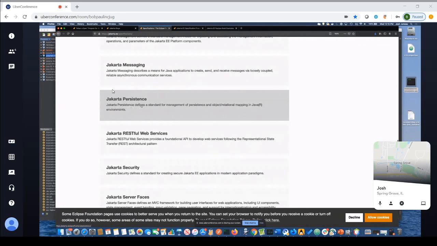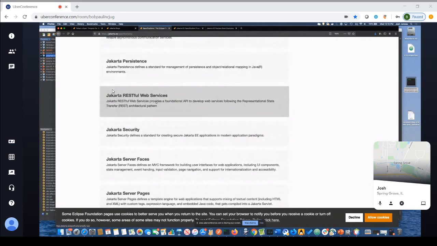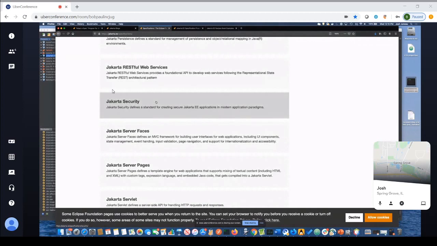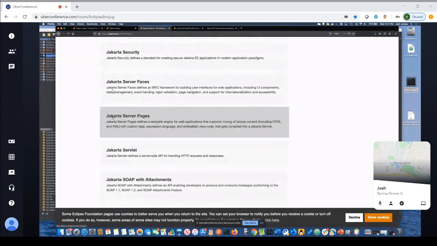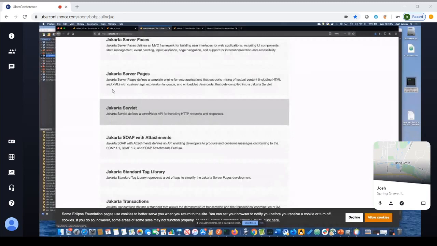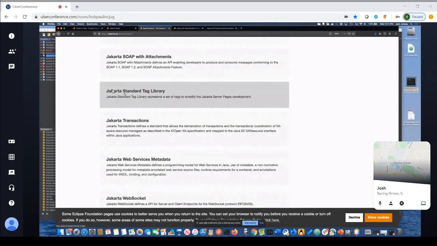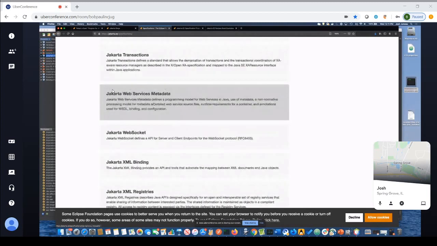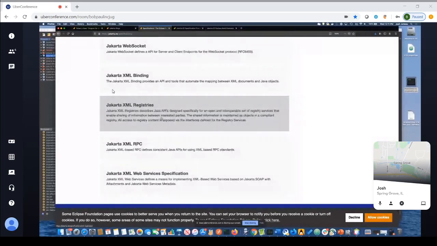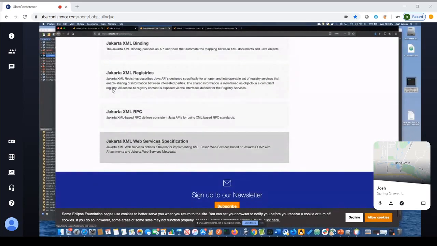persistence, RESTful Web Services, or JAX-RS as it's better known, security, Jakarta Server Faces, or JSF, JSP, also now known as Jakarta Server Pages, Servlet, SOAP with attachments, JSTL, or Jakarta Standard Tag Library, transactions, web services and metadata, WebSocket, which we'll talk a little bit more about in a few minutes, XML binding, XML registries, XML RPC, and last but not least, the XML web services specification.